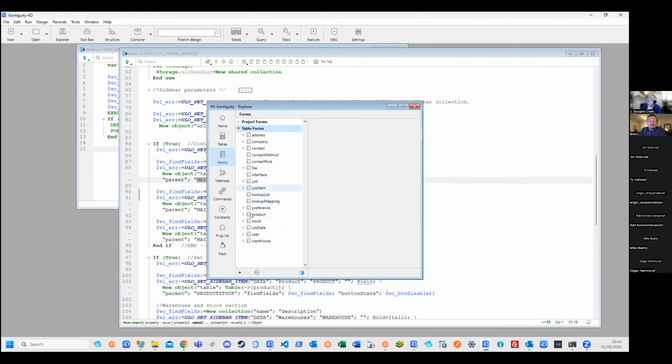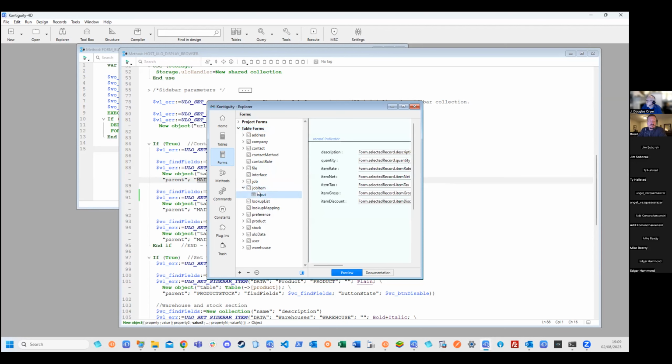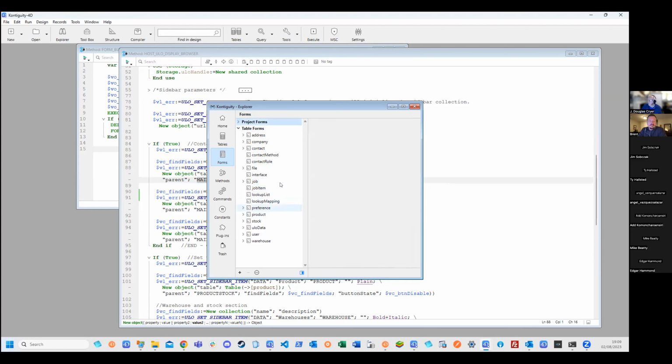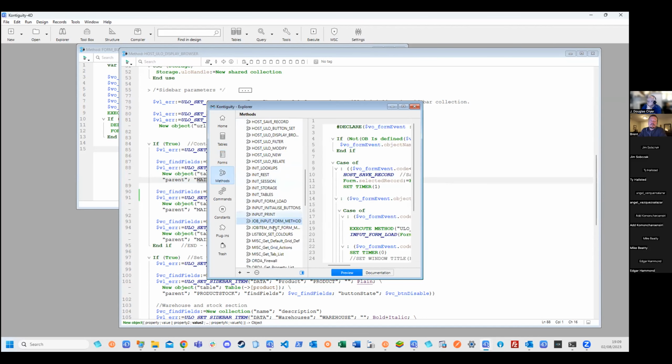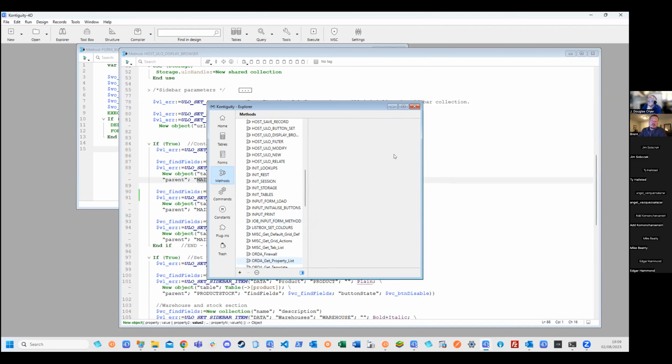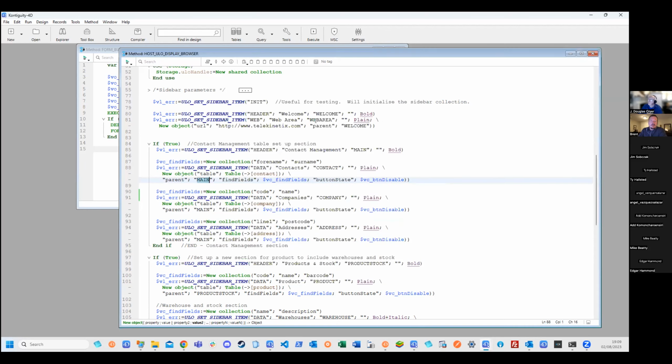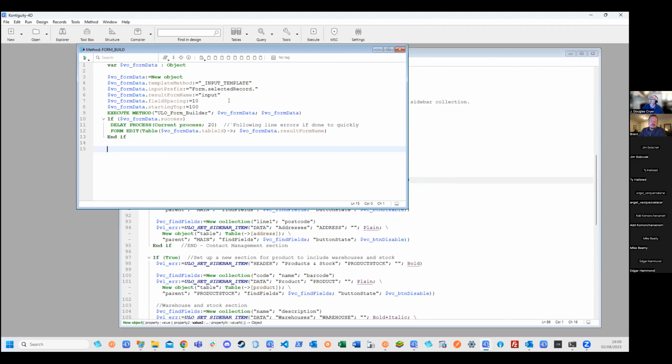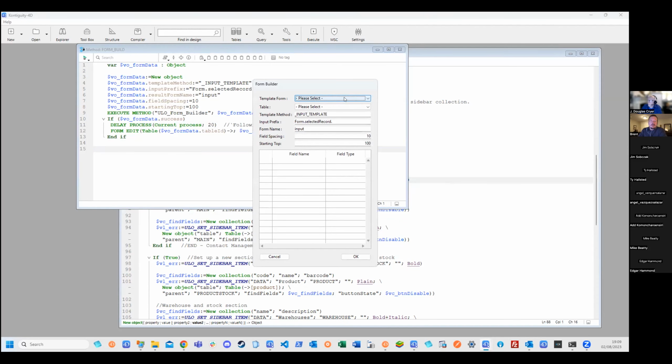I'm going to delete this list, this input, and I will also delete the input method. And then I'll just run this form build method here. This is calling the component, and it's bringing up a form that was in the component.